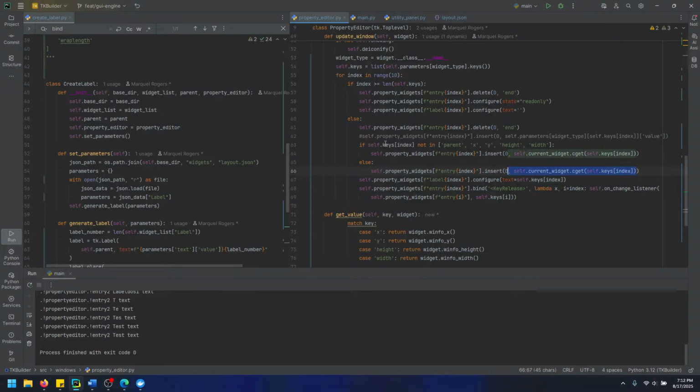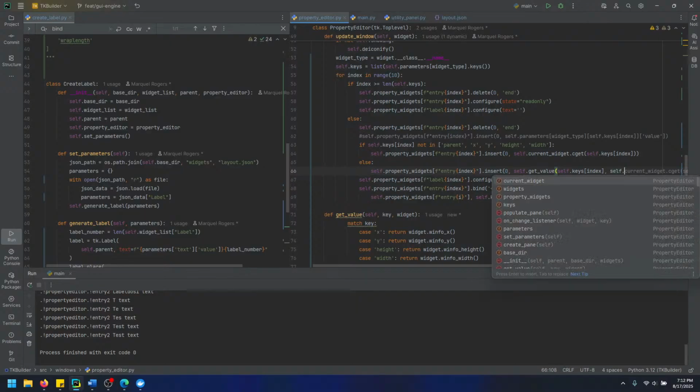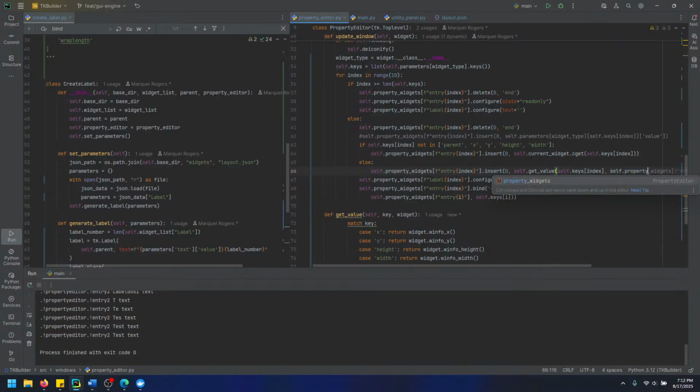insert self.get value. That will be the self.use index and widget, which is self.property widgets.